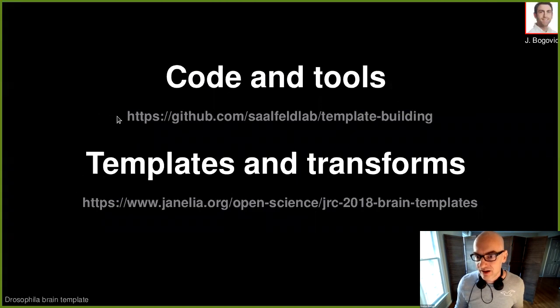Again, code and tools are out there. In this repository, you find all of John's scripts to generate these atlases and to register between them and to use bridging registrations. And Greg Jefferis in Cambridge has developed a whole set of R packages that use these things to convert neuron reconstructions between various spaces. The templates and the transformations are stored in a specialized HDF5 format, so they're small but also accurate. And you can find them on the Open Science page at Janelia and access them through the N5 API that I'll talk about later.